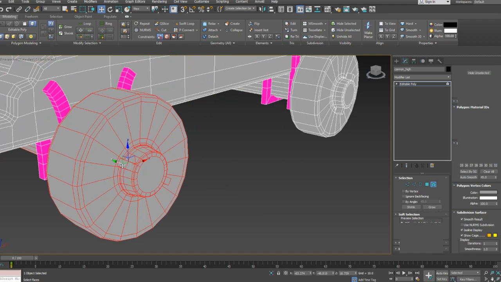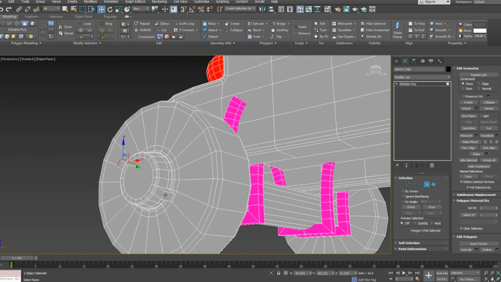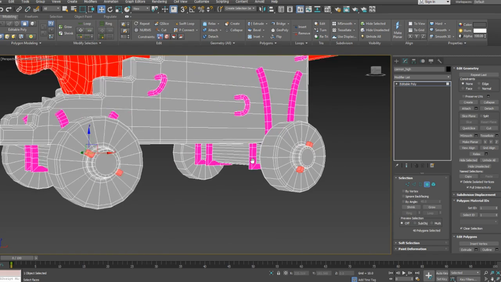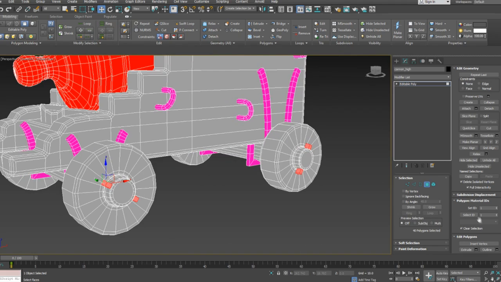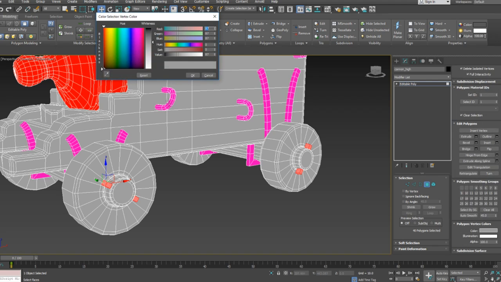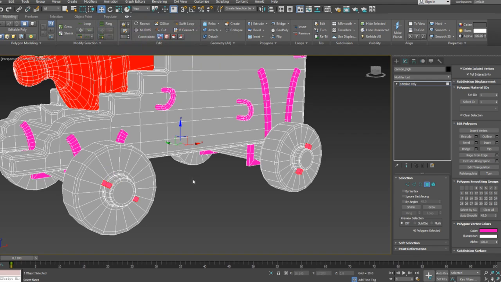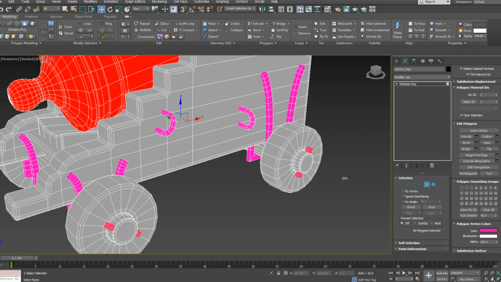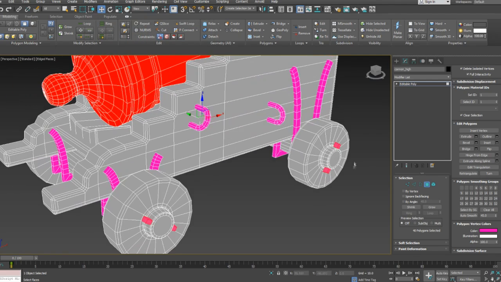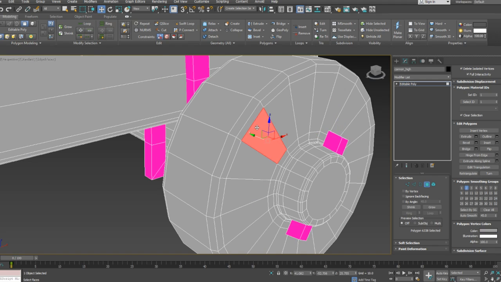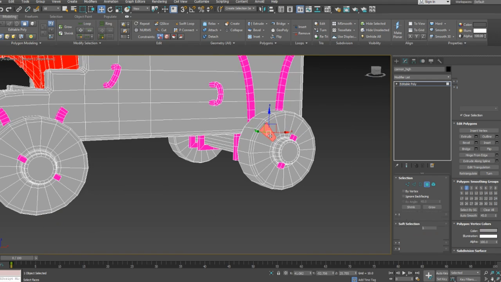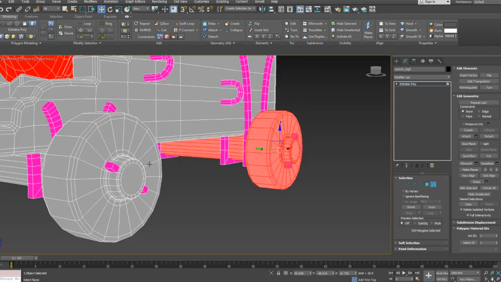We want this to be brass as well, or bronze armor. So I'm just going to grab both of these, select similar, and then grow. That should select all the nibs on all the others. Again, that's something I would go over in another video, those kinds of tools, because they're a bit more high-end modeling tools. We're actually going to need to redo this again, so you'll see me do that again in a moment, because it's easier for us to select.